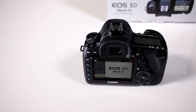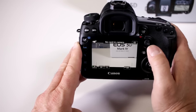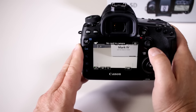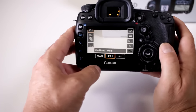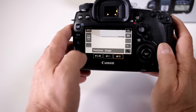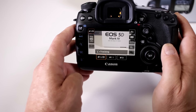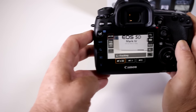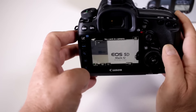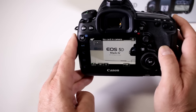Does it offer a tracking mode on the subject when shooting video? Yes it does, and now they even added dual pixel face detection which from what I've seen is spectacular. So we go into our quick settings here — and keep forgetting this is a touchscreen — you have your FlexiZone multi, then your single focus, and here is your face detection with tracking, which is spectacular because this will follow the subject matter no matter how you're moving it. The subject moving away, forward, and towards you — it's a very well put together system to be able to focus in video.